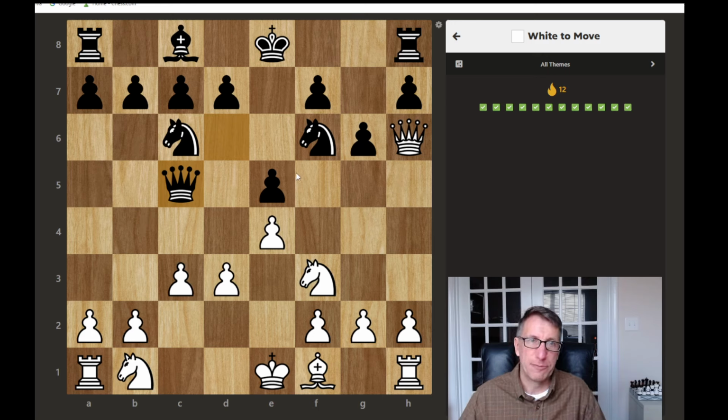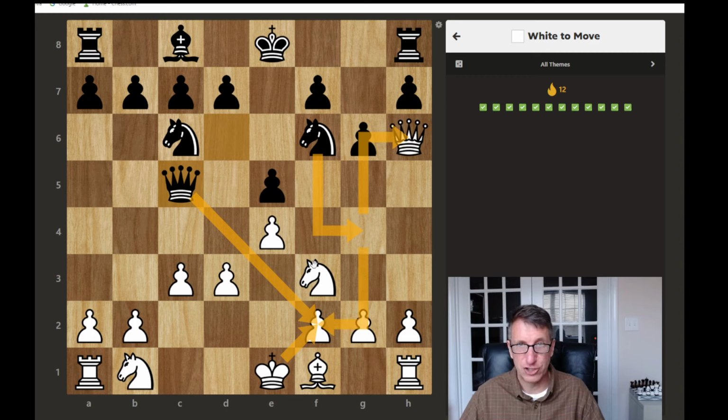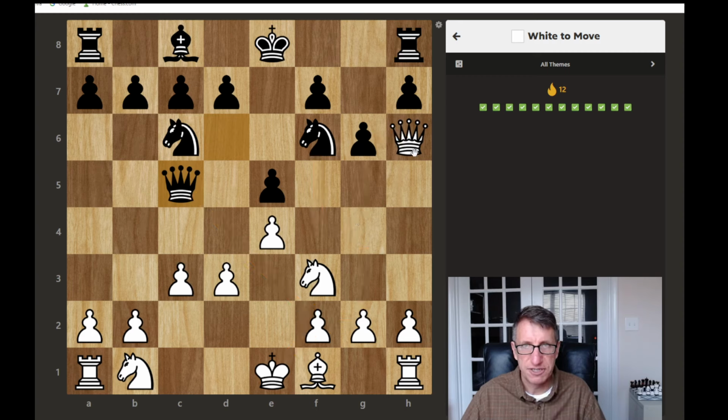Okay, queen has just moved here. I guess I was trying to explain things and just lost my concentration on that last one. The queen has just moved here doing what? That's something you want to look at. What did your opponent's last move do? What checks, captures, or threats do they have? They could capture here, but you can just take their queen. Oh, but then that could lead to a fork here, of your king and your queen. So that's a danger. All right, so what do we have? Do we even have any checks, captures, or threats?